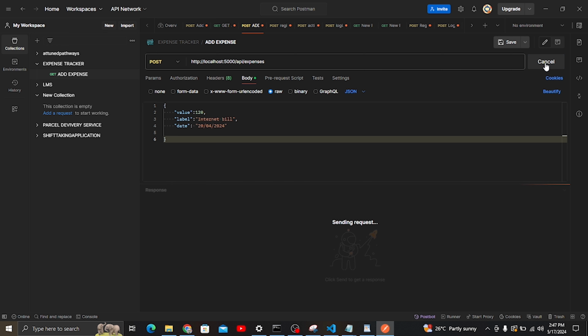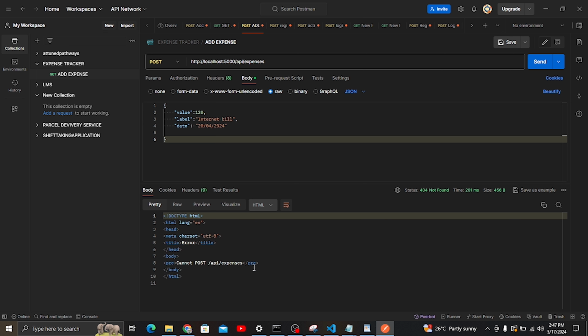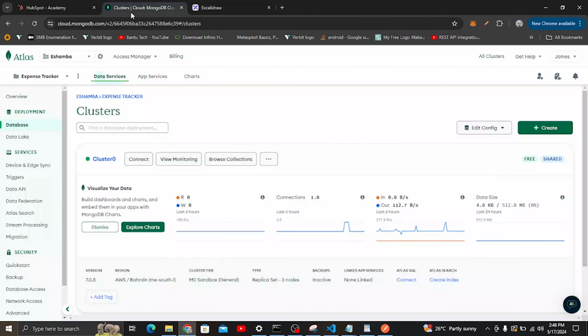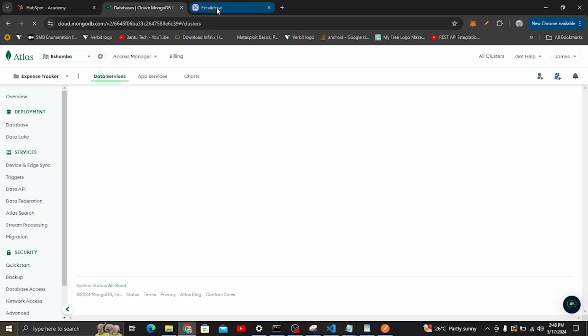So when we send, you can see it is not getting this /api/expenses. This is because I have added /expenses/api, sorry, rather than adding expenses like that. So if I send now, you are able to see we have this part here, and you can see 201 created. So I'm going back to my database. Here in my database, I reload again and see if that expense was created in our database. So it is reloading, so let's see.